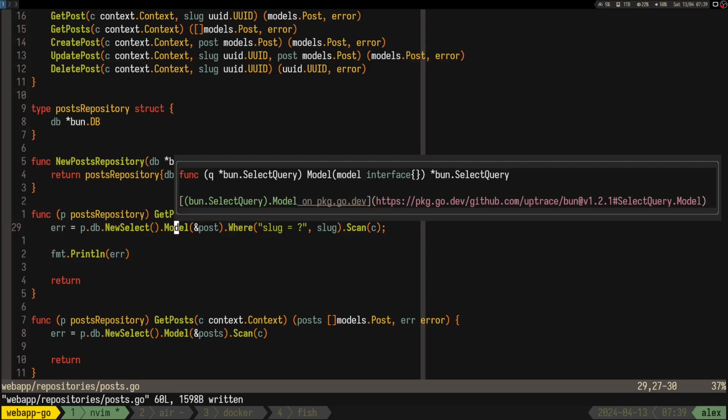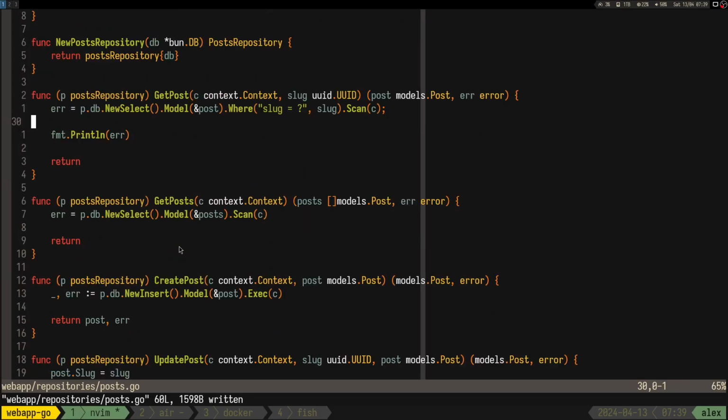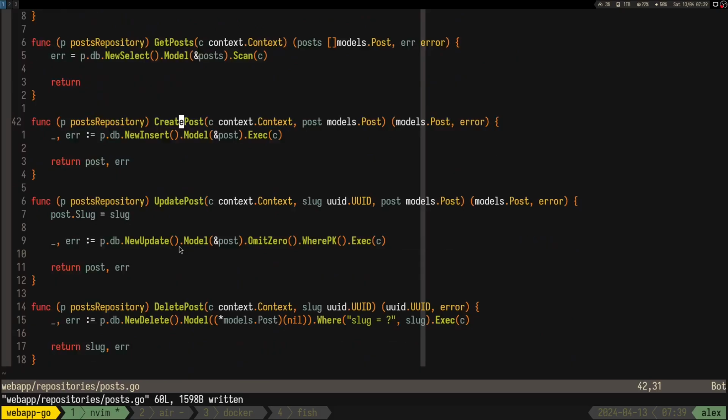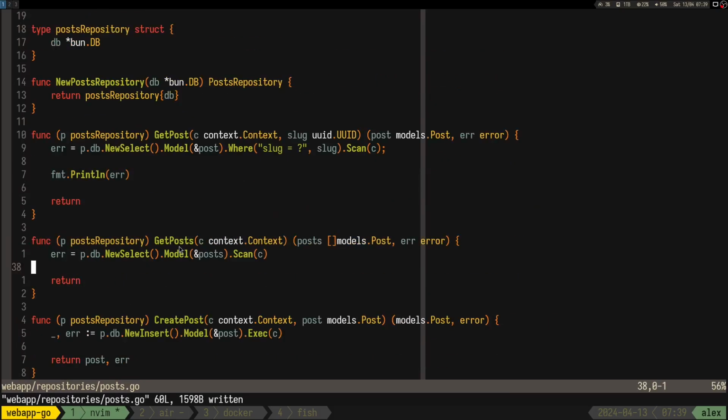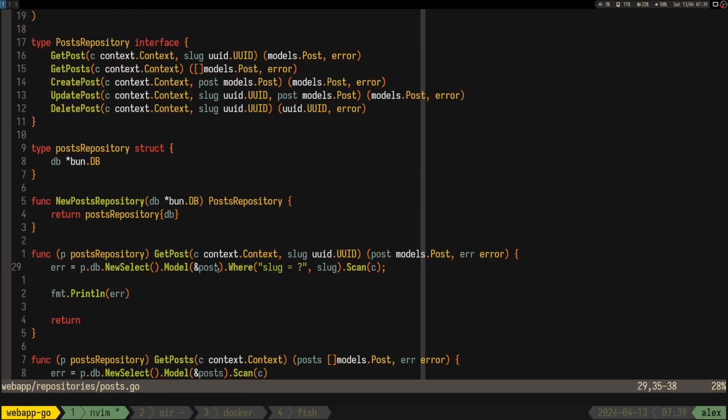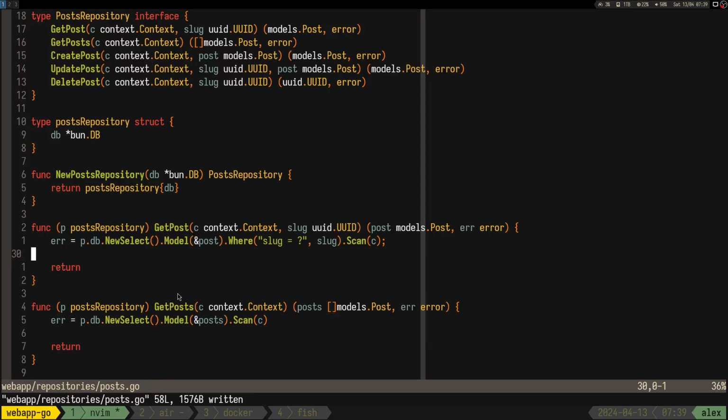I thought that Go is more strongly typed, but it's more like C. It's weakly typed. And you know, it made sense to use a pointer since it modifies it. So now it works fine.